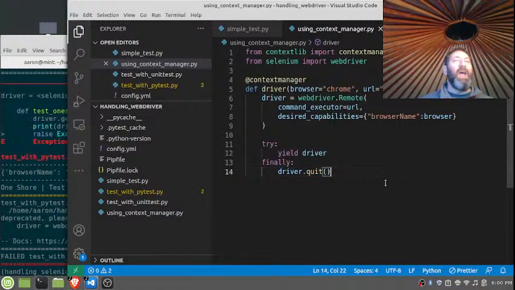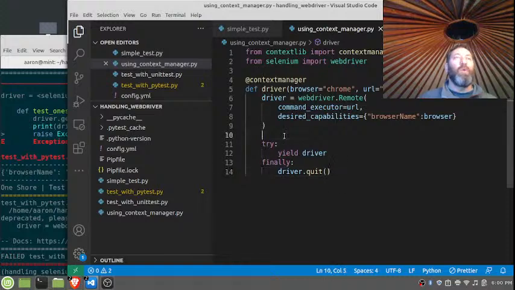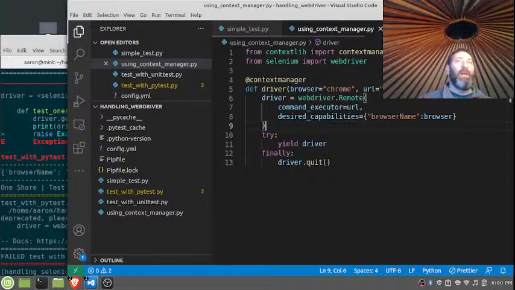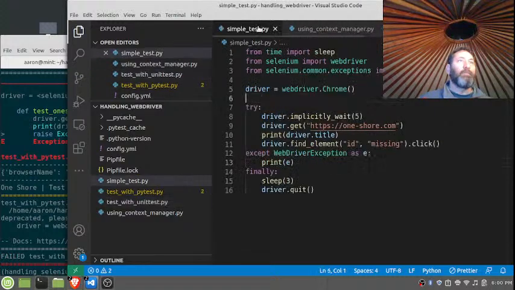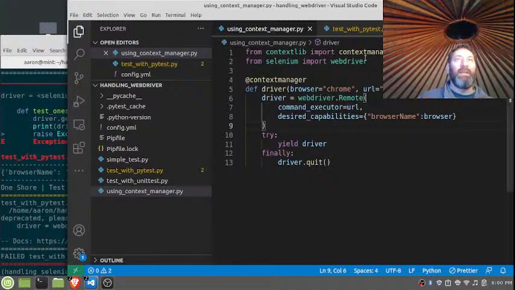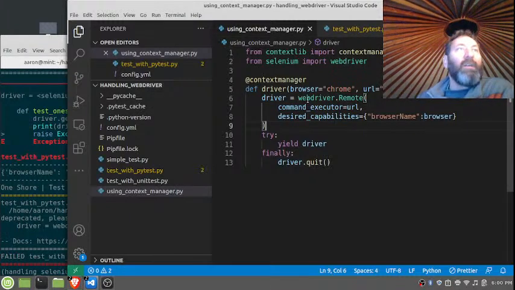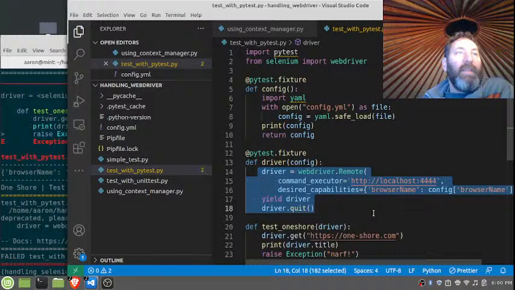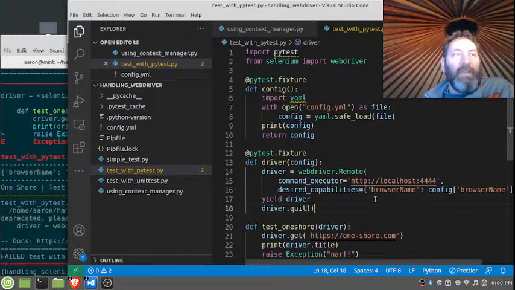And now this doesn't work like a decorator, or it doesn't work like a fixture so much as it works like opening the file handle. Or here we go, let's take a look at our Pytest test. So we're using our config.yaml here. In our test with Pytest, we created a fixture that creates our WebDriver instance. This looks very similar to what we've got right here.